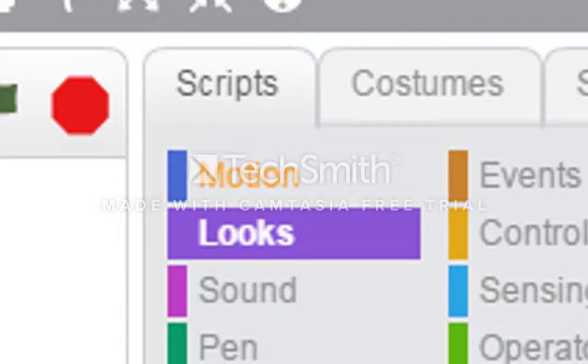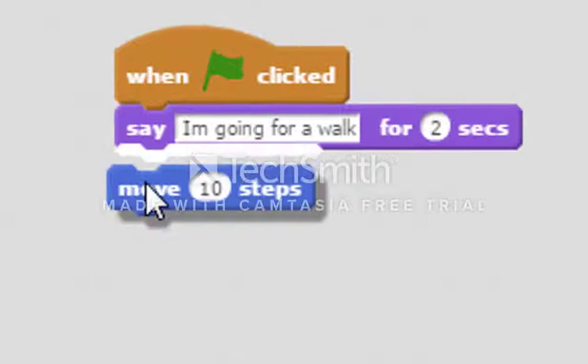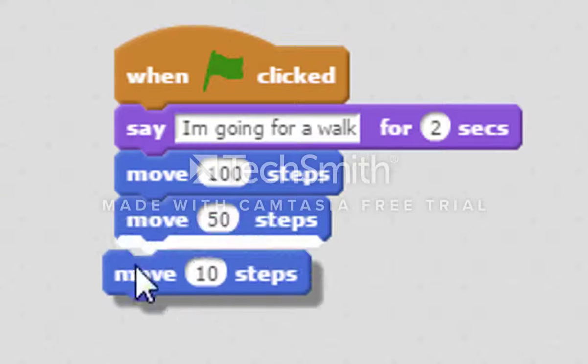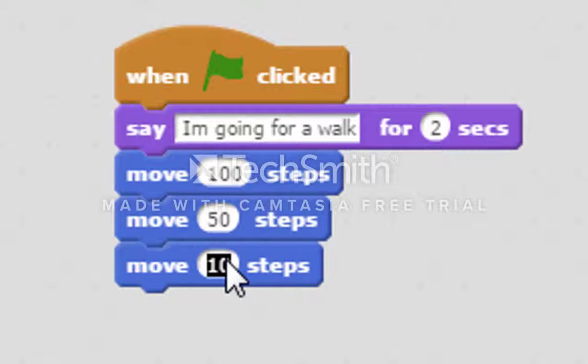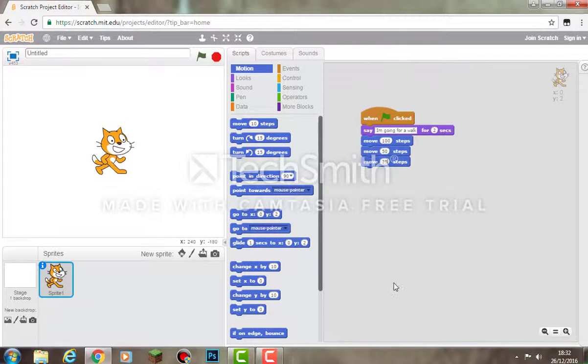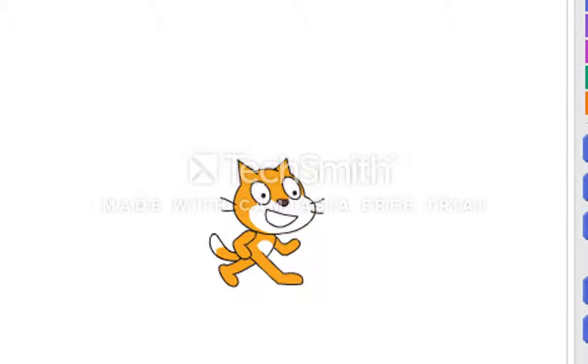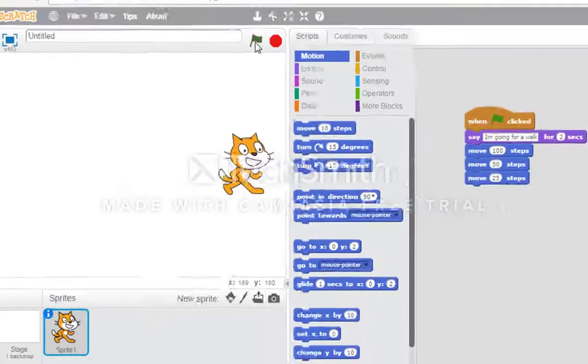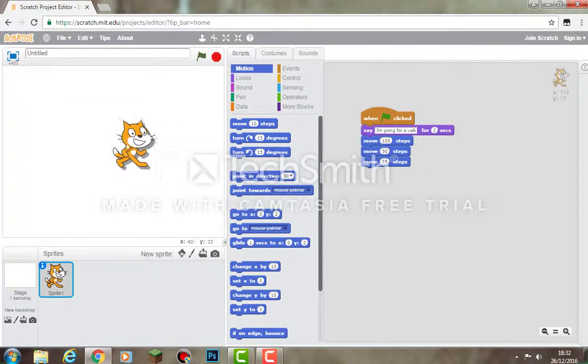Then we want him to start moving 10 steps. 100, let's make him go 100 steps, 50 steps, then 25 steps. So that would mean he's going 175 steps in total. So I'm going for a walk. And he moves all the way over there because we've told him to.